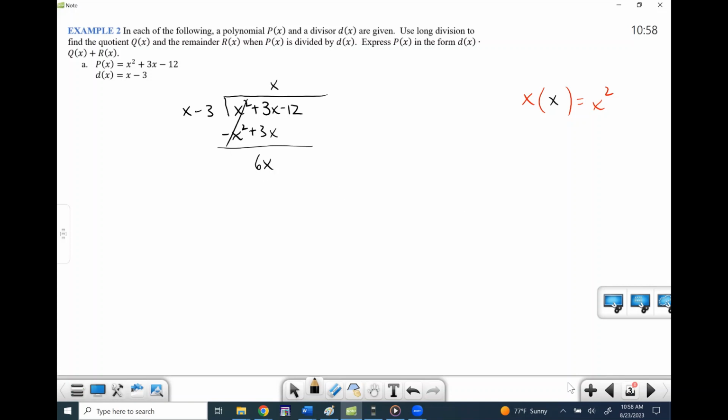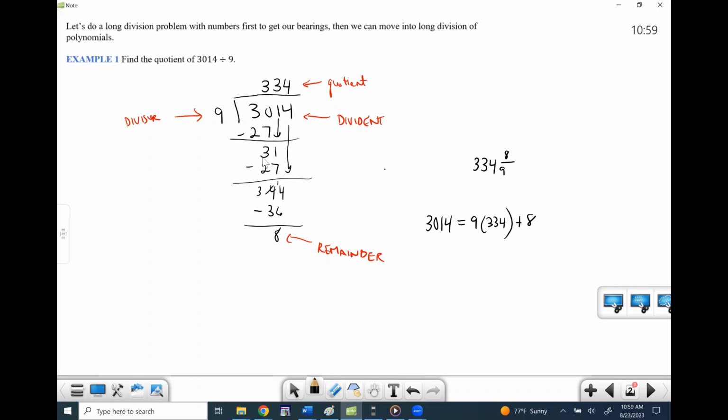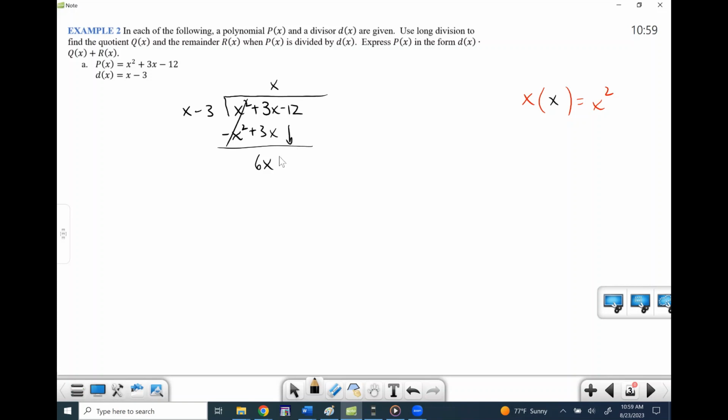Now remember, after we subtracted, we had this 3, right? We had to bring down the next number. We had to bring down the next digit, which was 1. So we're going to go ahead and bring down the next term in this case. I probably accidentally said term when we were doing numbers, but all right. So we brought down the next one, and it's still all about the fronts again. We want to say x times what gets us 6x. And so you can see that x times 6 would get us 6x. So a positive 6 is going to be the next thing.